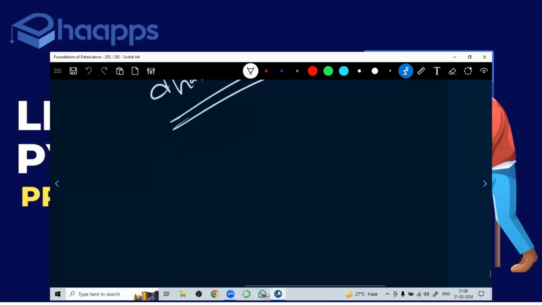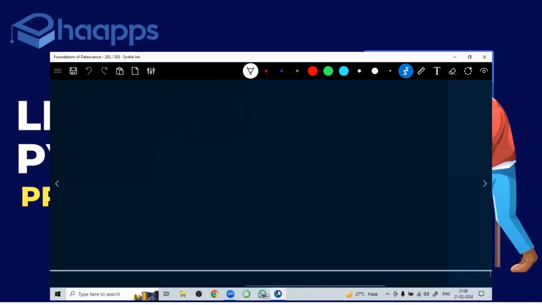Concentrate, everyone. So what is the task? I told you to take employee data from the keyboard.